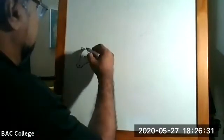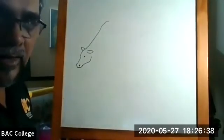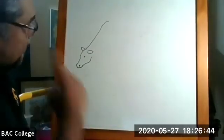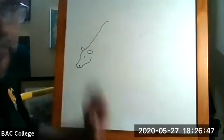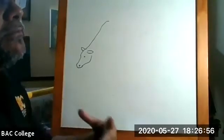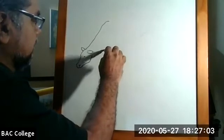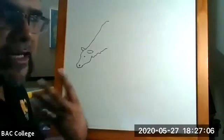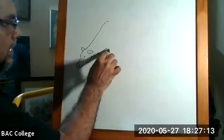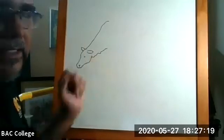Okay, somewhere there. Now, you have to go up because I told you it is grazing, right? So it's going towards the grass and the ground. So it's grazing. Okay, so you're going to go up and then curve in. Okay, then have you seen the cow's bottom part of the neck? It is not sharp. It's kind of loose flesh. So you've got to make it like loose, thin flesh at the bottom of the cow, the jaw. Okay, that's the neck supposedly.